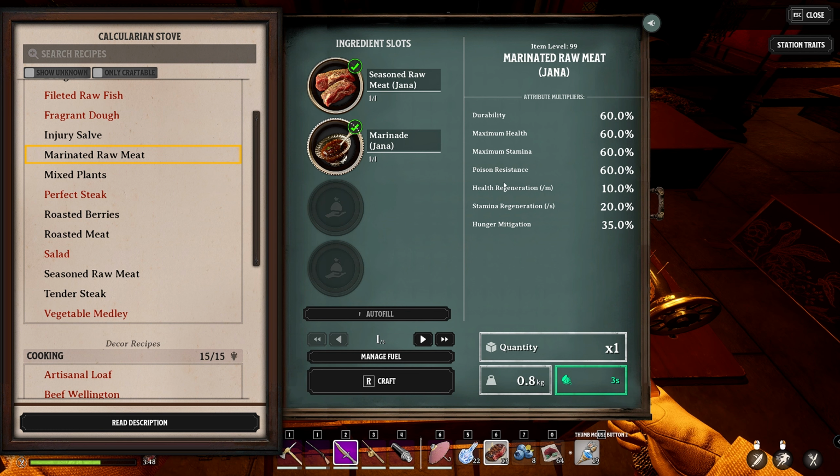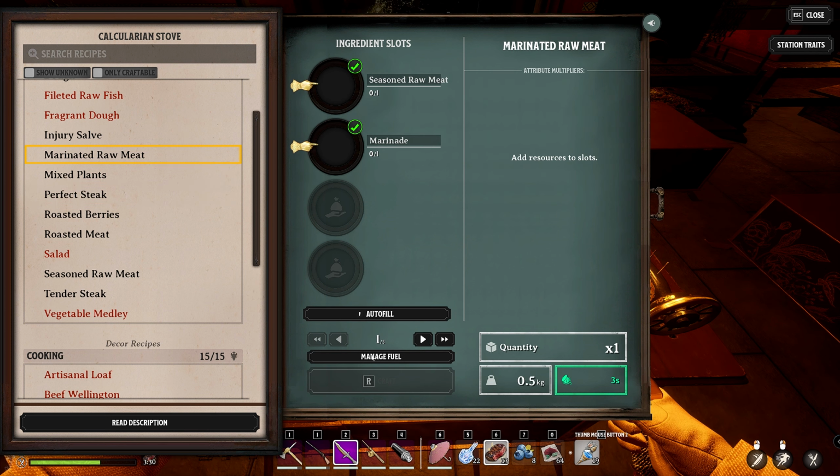But again, this is going to be an ingredient we need to further process into a perfect steak or another option to get a duration and make it much more potent. So we'll cook a few of these and we'll save them for later because we'll come to the perfect steak shortly. But before that, we've got mixed plants.